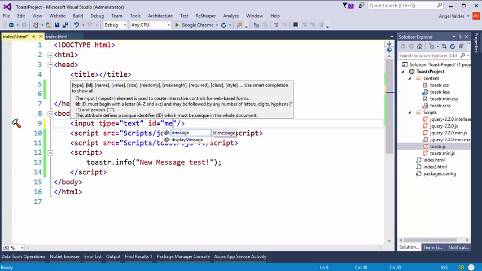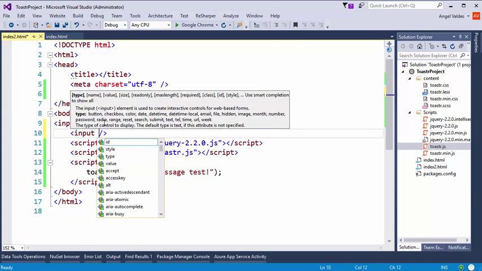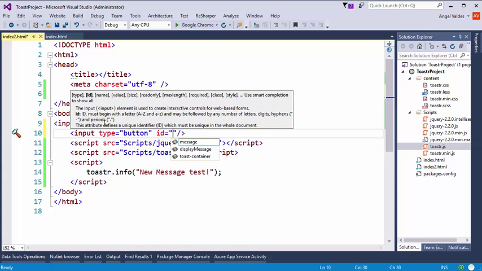I put a message ID, I think, and I also created another input button that I also have an ID on. I call it display message.